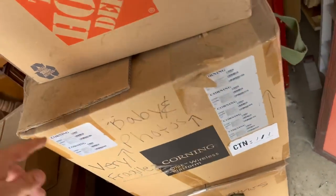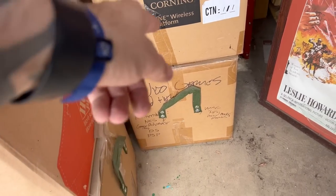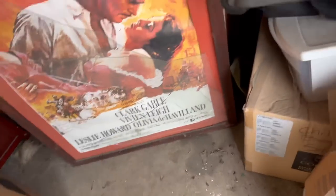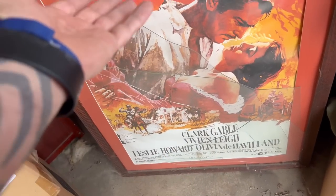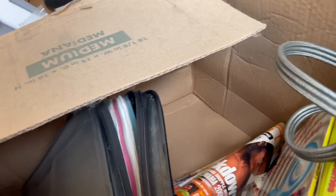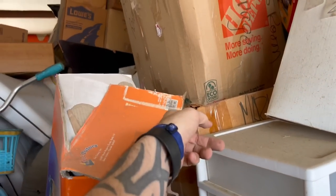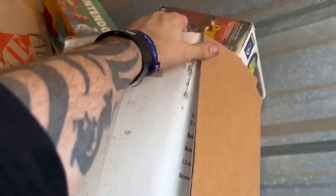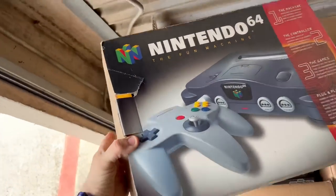China, baby photo. Oh, look, Nintendo NES, Game Advance, PSP, toys. Look at this, guys. I did bid on it because of this too. It was broken. I could definitely tell, but that told me older collectibles. PlayStation stuff. Man, I just want to know what this is. Storage bins, racetracks, Anna's room. Man, I kind of want to know if that 64 is in there. Listen, I'm not worried about this because I believe that we're going to find all of these systems. We're keeping all these boxes because I know we're going to find all these systems.